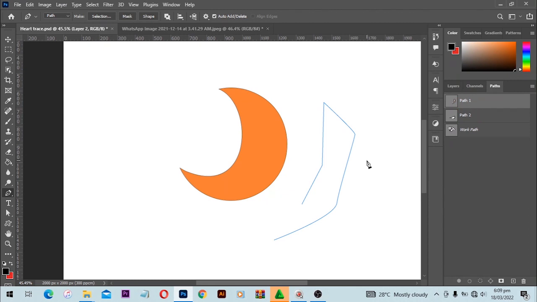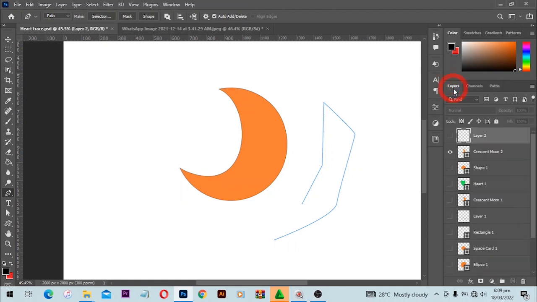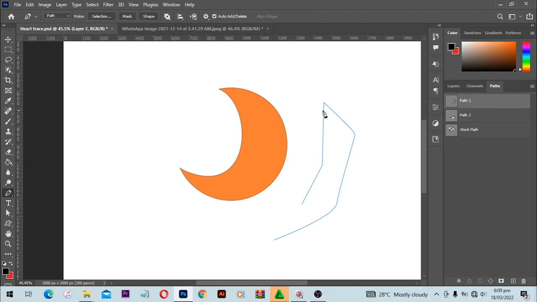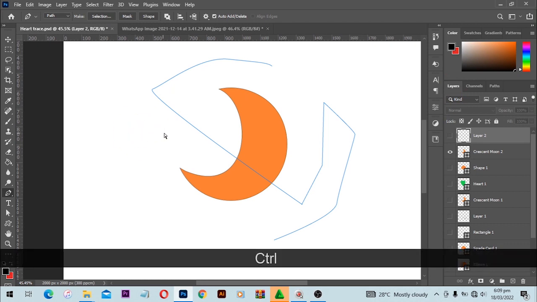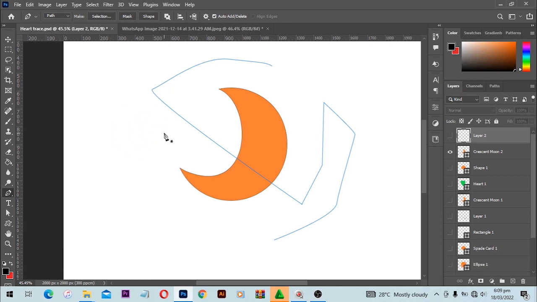Sometimes you must be thinking, where did that path go? It's not lost, it's available at the path tab. So if you want to access it, you just have to toggle between the layers tab and the path tab, because sometimes when you are using the path and then you click on the control and click on outside, you might not be seeing the path and you must be thinking it is lost. It is not lost. If you want to access it, just toggle between the layers and the path tab.